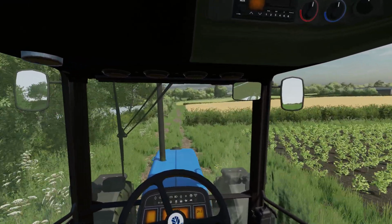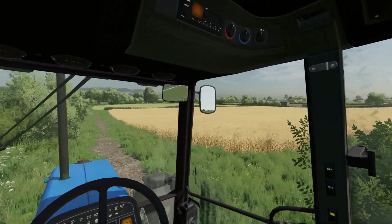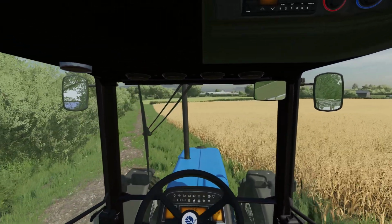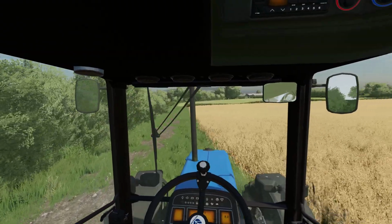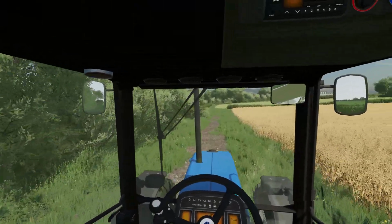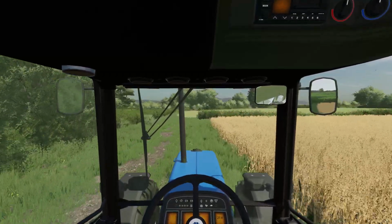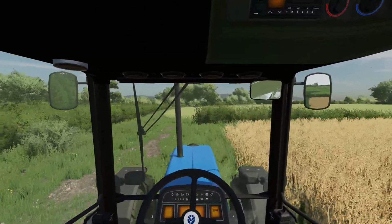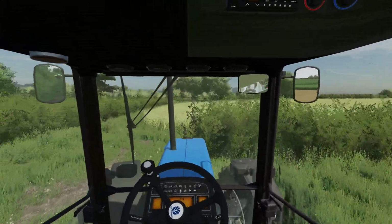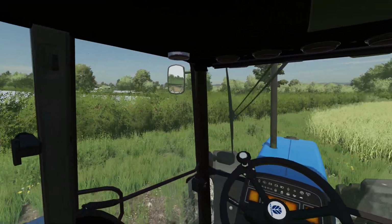Anyway, here we are. As I said, it backs onto the equine centre. There it is over there. As for the header, I think what we'll do is we'll head down the far end here. We'll maybe get the trailer at an angle where we're able to pick it up. I don't want to drive into the crop. Not even our crop, so we can't even write off some of it.